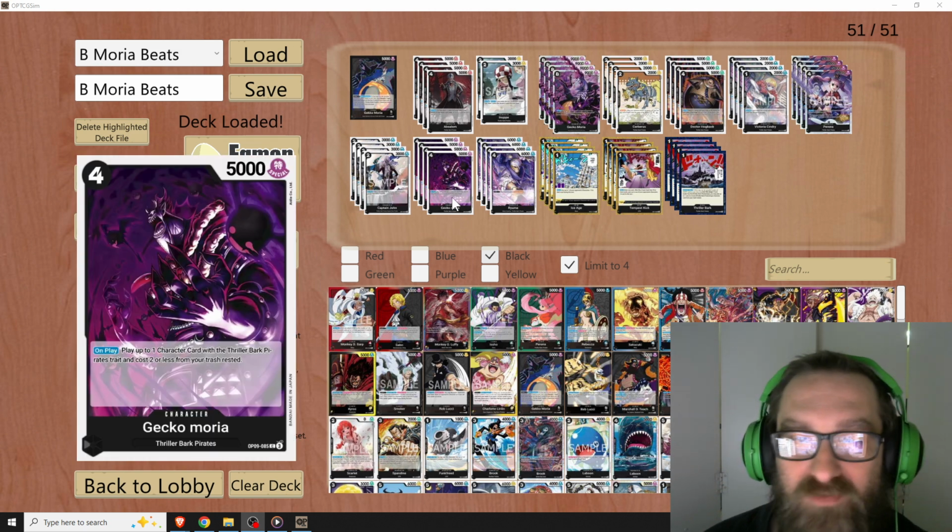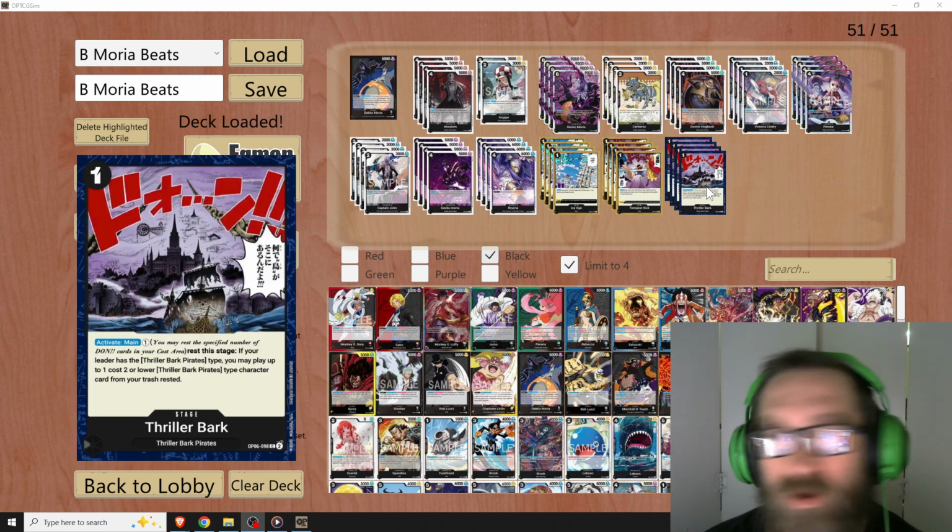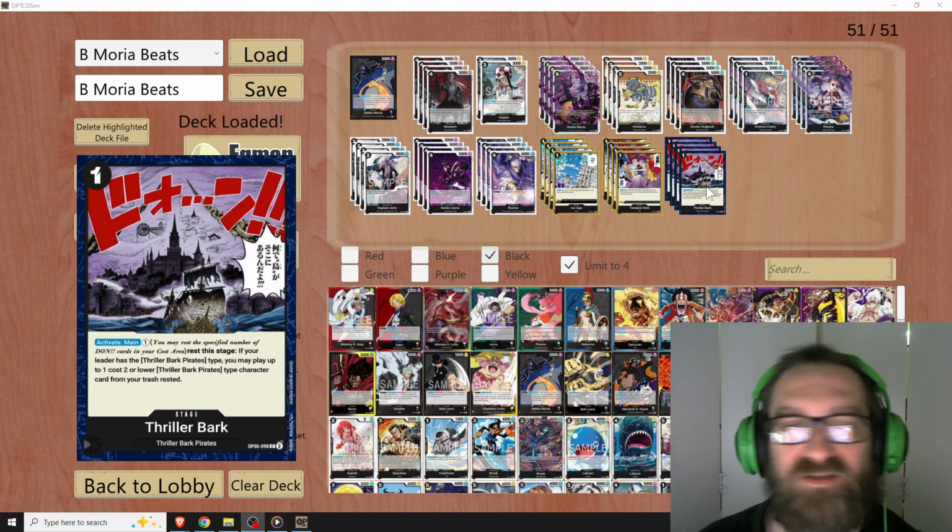Okay, next up, so I talked about this card. We talked about this one. We got the Ice Age and Tempest Kick here, and then the stage. So that's the entire deck, and like I said, guys, this is not fully complete.